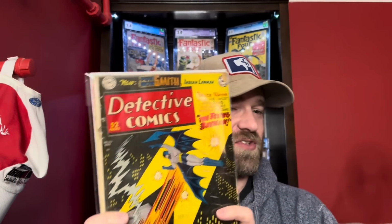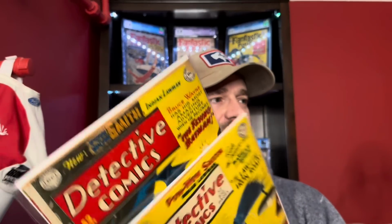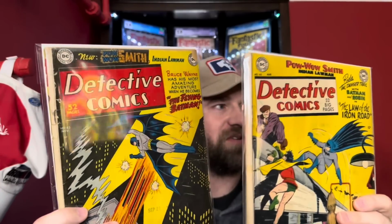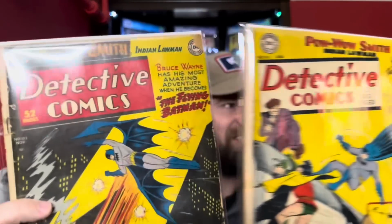I've really been seeing some strong sales, specifically in the Detective Comics run. Seen a little bit of weakness in the Batman run, but the Detective Comics run has been having some really strong sales. I always really like the way they have Detective Comics on this cover here. The big logo is probably the coolest, where it takes up almost the entire top third of the book. But this one's pretty cool too. I like the font design. I think everything looks cool on these. So yeah, 2 lower grade but affordable Detective Comics books.